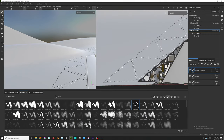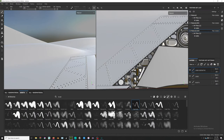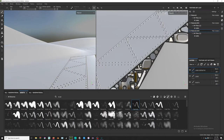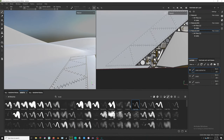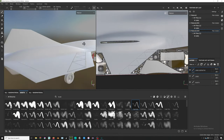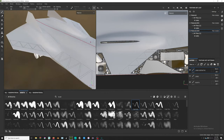Let's keep doing line. Disable this. I still don't know how to bake though. How do I bake textures? There he goes. Look at that. It's way thinner. Not as aggressive.